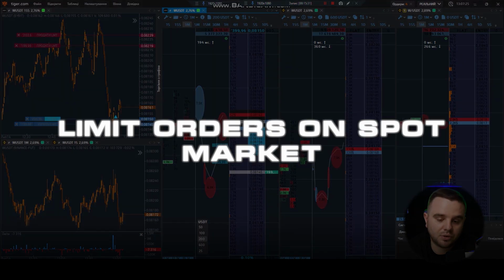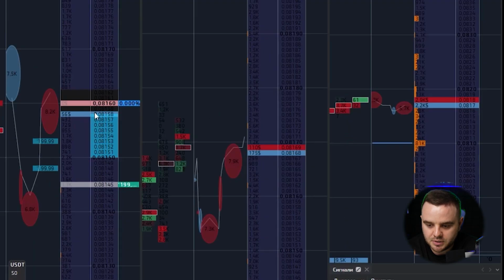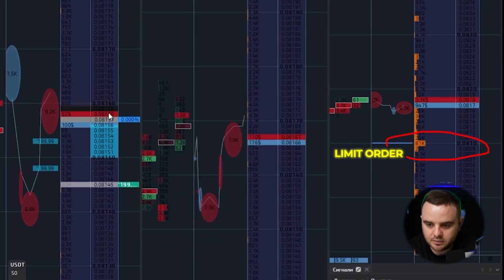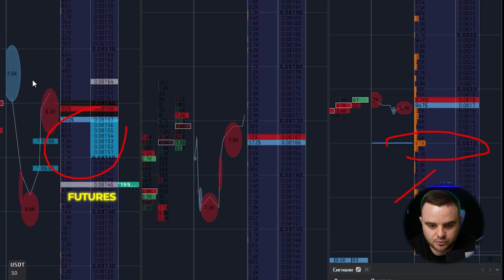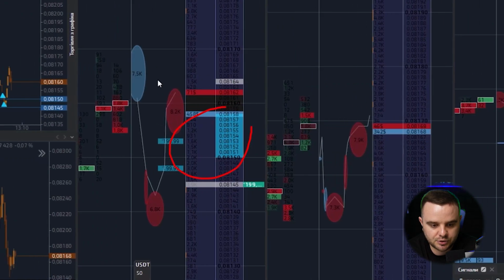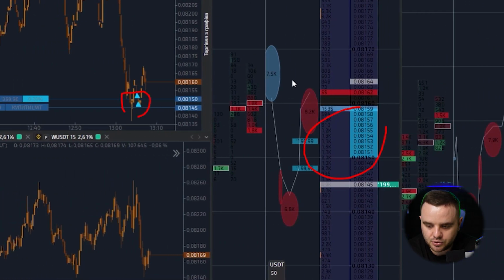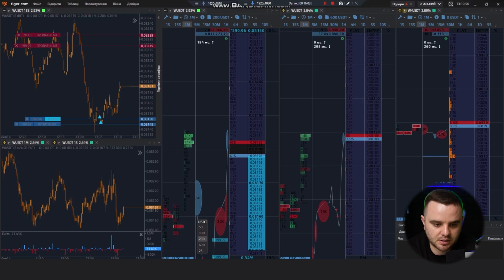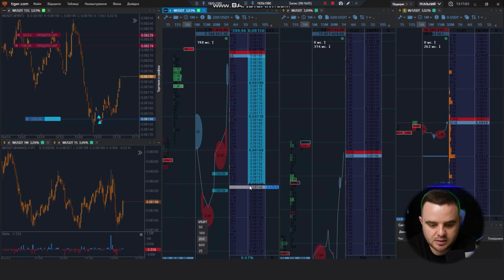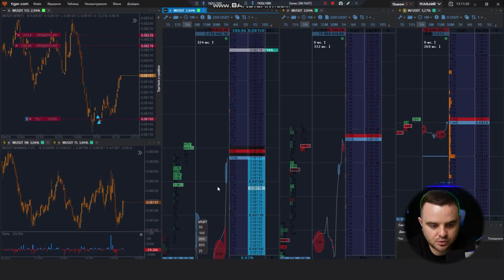Let's cover a few other examples where we took a trade because we had a significant limit order on the spot. You can see this one, a significant limit order on the spot, doubling the coin. We built a position on futures. Here is our position, average price. You can see here our execution. The same here, pay attention that our stop loss is very low, and at this moment we moved the stop loss to break even only when price gave us a 0.5% move in our favor.